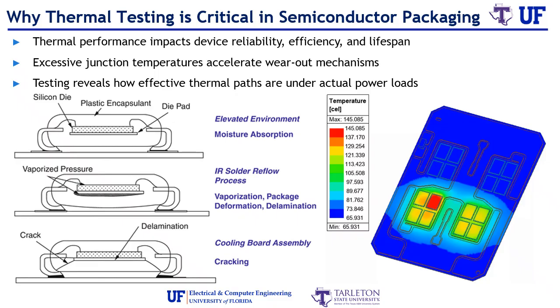The diagrams on the left illustrate how thermal stress builds within the package. Elevated temperature and moisture can cause vaporization and pressure buildup during reflow, leading to package deformation and eventually cracking. The thermal map on the right shows an infrared temperature profile of an operating module. The red regions indicate hotspots, revealing how heat is distributed across the package. This is exactly why thermal testing is so important. It allows engineers to evaluate how effectively heat moves through the device, identify weak points in the thermal path, and ensure the package performs reliably under real-world operating conditions.